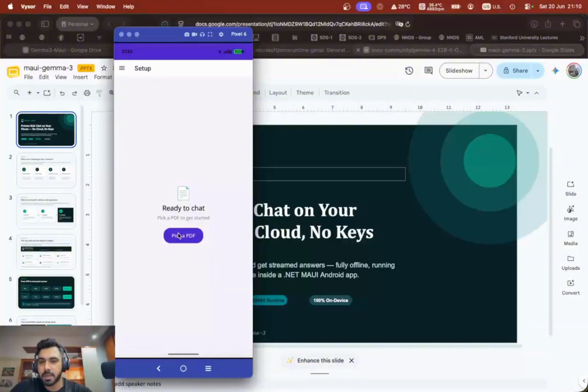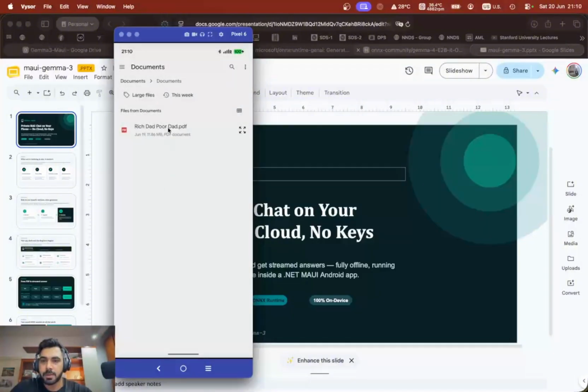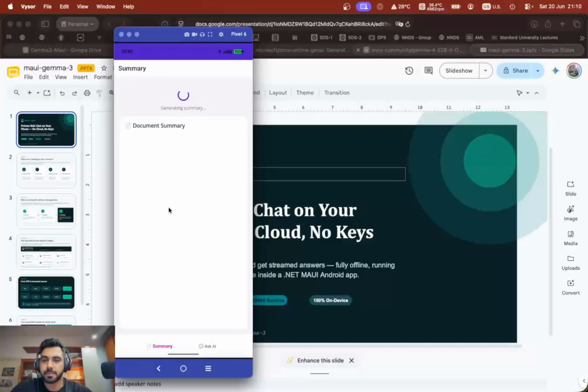So let's look at it. I'm just going to pick one of the PDFs. For this PDF specifically, I use the Syncfusion package for getting the text from the PDF. There is a different version. The summary is sometimes good, sometimes not good. If we can somehow use Gemma 4, I think it would be better. But for now, let's see why it wasn't able to generate the summary. Let me see again.